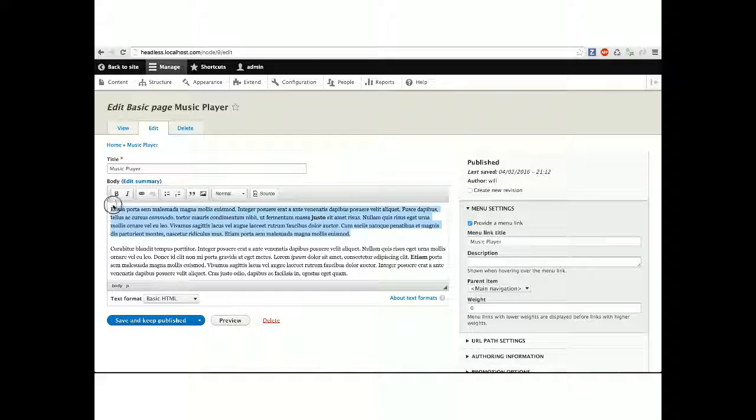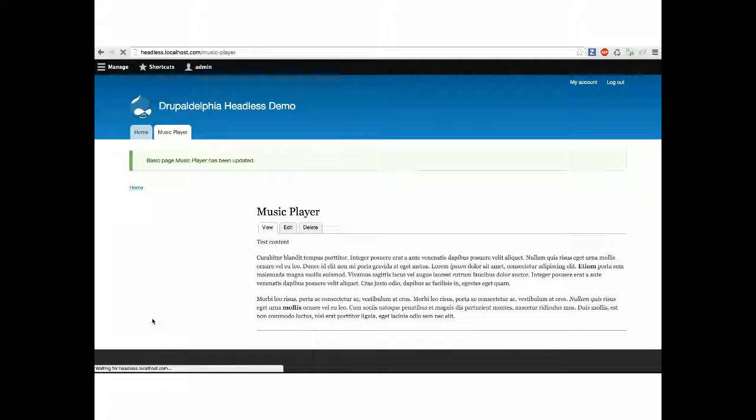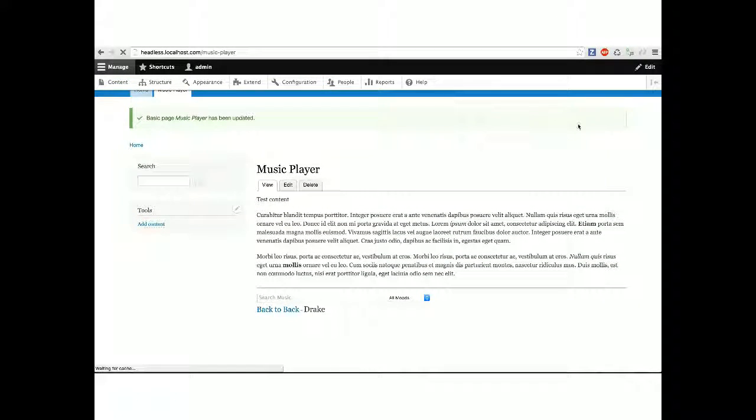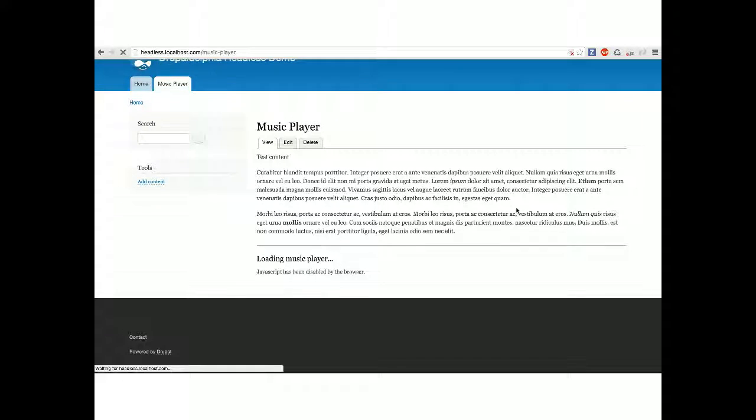And just to prove to you, this is just a regular page. I'm going to edit this page and type test content. And when I save that, you'll see I have test content in here. But you can see the little lag it takes for the app to bootstrap, but it's pretty insignificant in most cases. And so you have a self-contained app adjacent to all your regular server-side rendered content. I turned JavaScript off here, and so I have this little messaging that says JavaScript has been disabled, or you can have something similar to that, or you can throw a fallback in there.